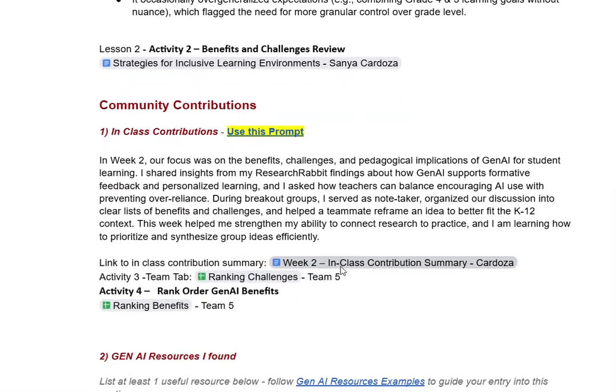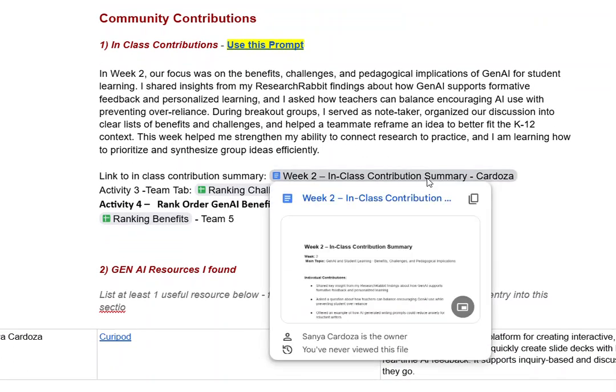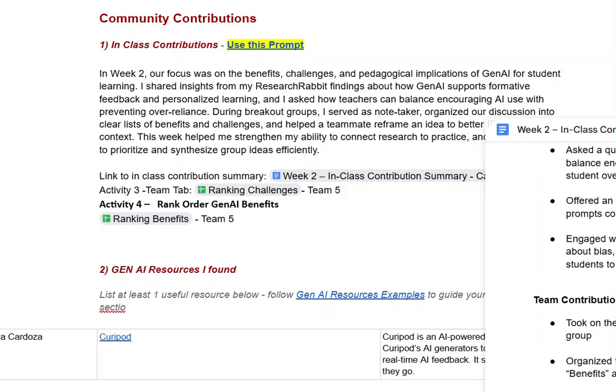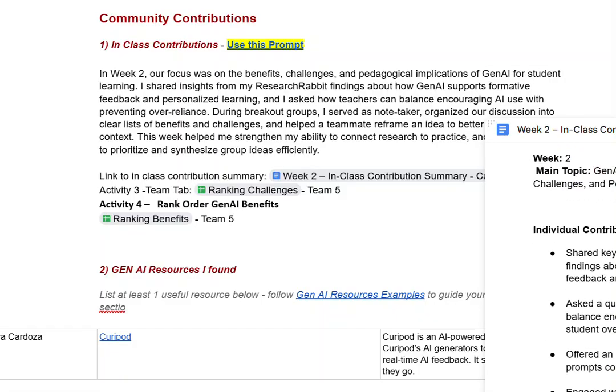That's good. And you've got your in-class contributions, sort of you doing your own thing as opposed to using this prompt. That was only supposed to occur after lesson 5, or in lesson 5 and on. And then, oh, we have this. So you're putting a lot of information here. Here's the actual summary over here, which is solid.